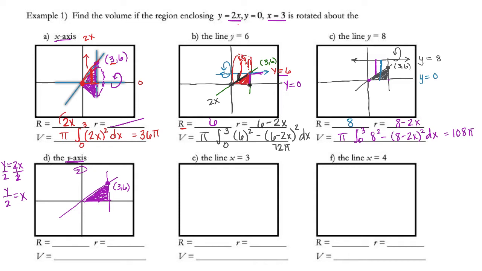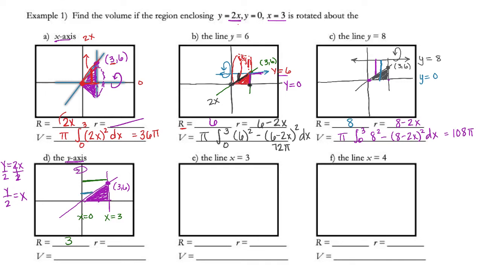Now, something for us to notice is we are not flush with our axis of rotation. So we're going to probably have a small r in this. So let's look and see. And keep in mind, this line here, that was x equals 3. This line over here, or the y-axis, is x equals 0. So if I want to find the entire area, every bit of it, that's going to be the distance from 0 to 3, or the big radius is 3. For the little radius, or the part that is causing us to have a hole when we do our rotation, then that's going to be coming from here.